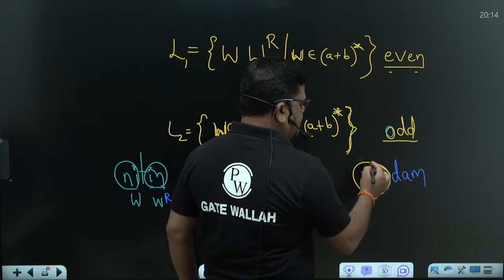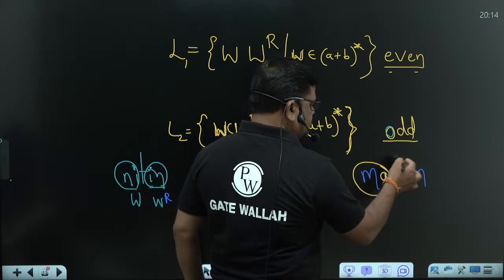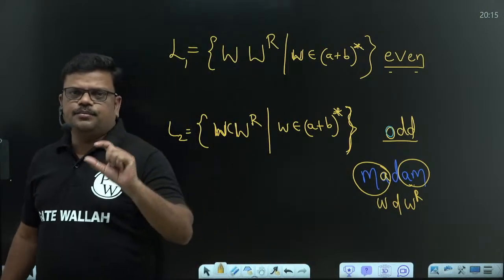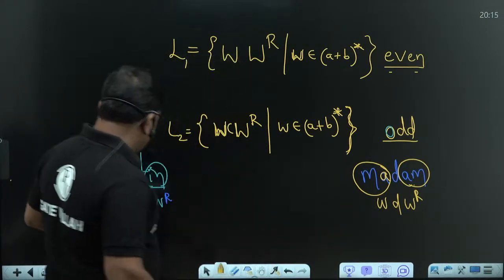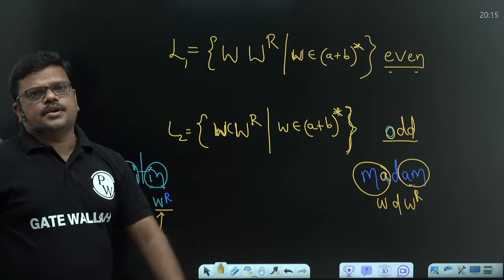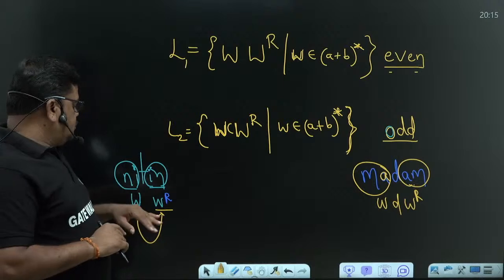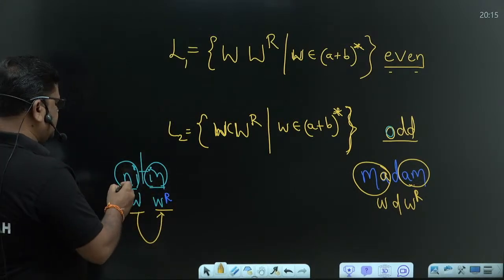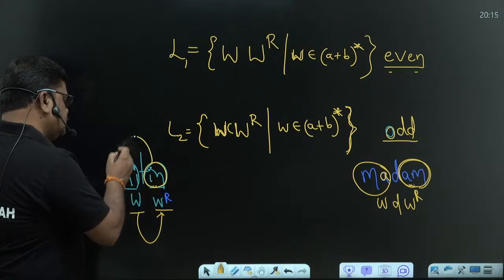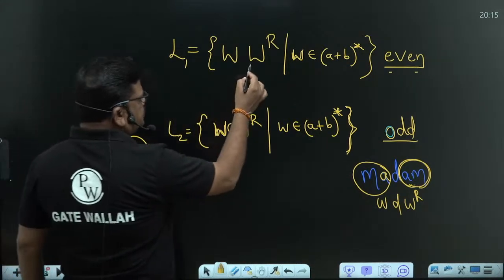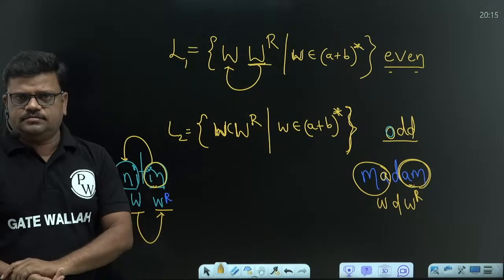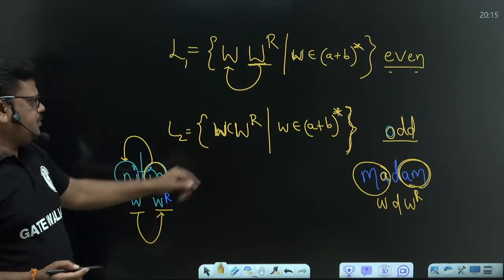This is the string W. This is its reverse, W power R. The middle D is there. So W, middle, W power R. This is the odd length, that's why there is a middle symbol. What happens in the palindrome is, whenever a string is present, its reverse should be present. First W exists, then W power R should exist. So a string and its reverse, then comparison is going on. If I take a string as Ni, then after that I cannot take whatever I want. This should depend on this one. Dependencies are there. So the second W completely depends on the first W. W power R means, based on the first W, we will frame the reverse. Once the W is completed, we will frame the reverse. You can observe here, there is a C.